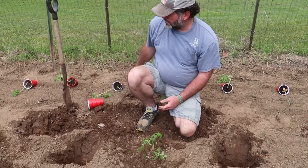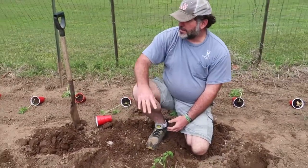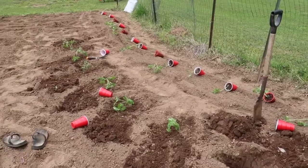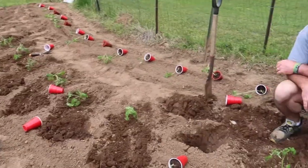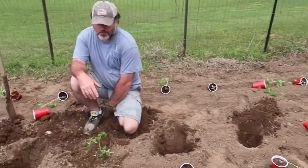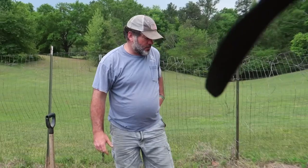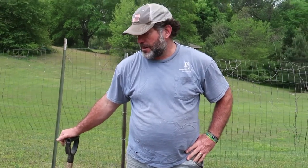On the bottom row will be our slicing and canning tomatoes, and through about right here also, and then it starts some of our Roma tomatoes down through here. Now, that's not all the slicing tomatoes I have. I just like to mix them up a little bit. I used to spend a lot of time putting tags on every tomato out here. I don't do that anymore. Even with what we don't eat fresh, whether it's a red tomato or one of my yellow, orange, or purple or black tomatoes, they all go in the same jar. I'm not real picky about it anymore. When we're canning during the summer, I don't separate them out. So we eat what we want to. We can the rest of them.